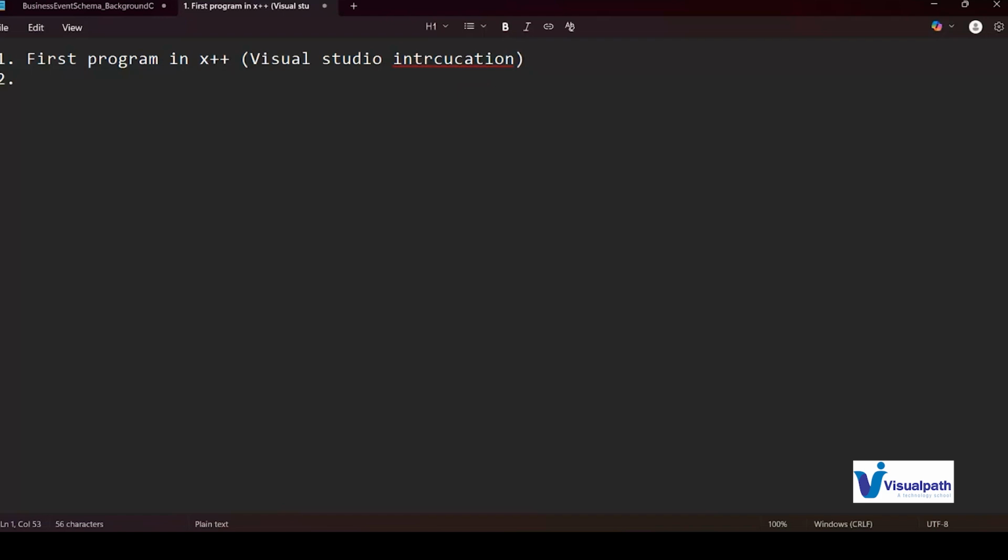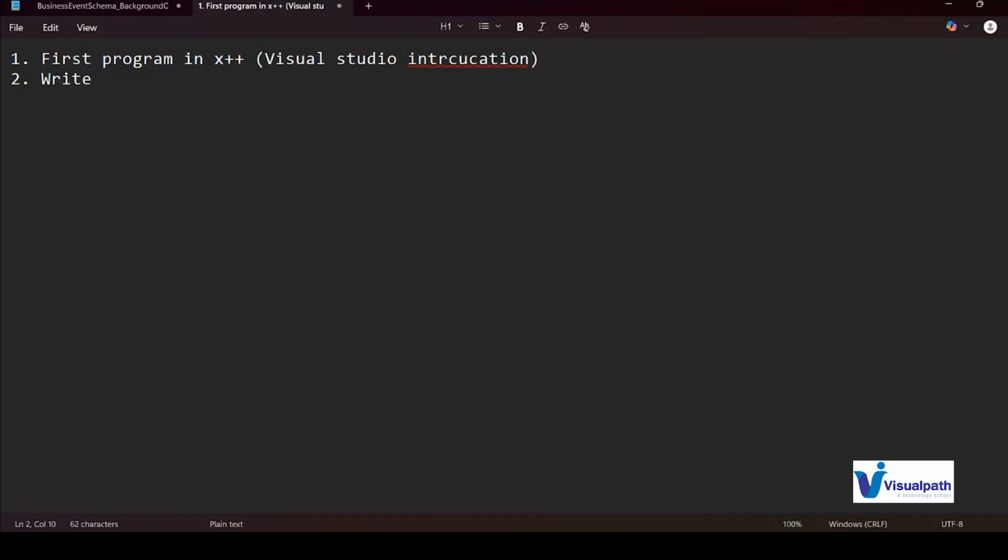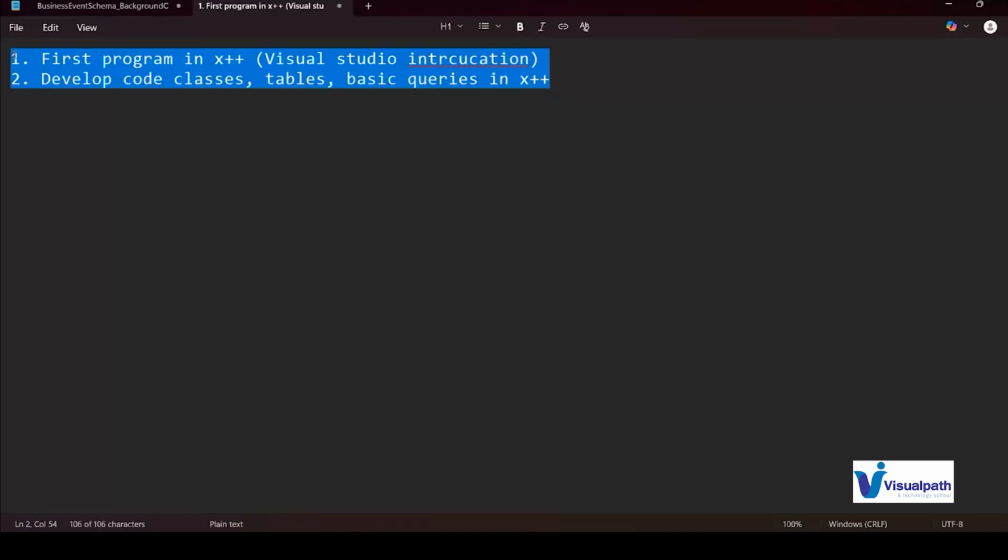Once we are familiar with that, we will develop code, classes, tables, and basic queries in X++. So the very first focus in the training will be this.